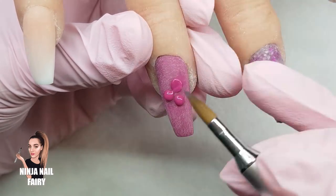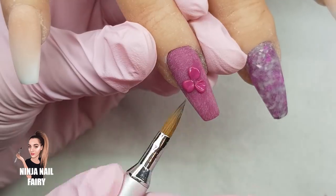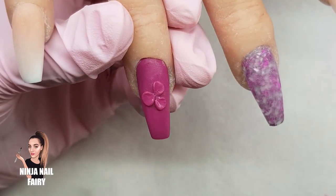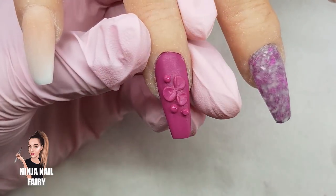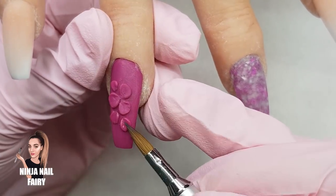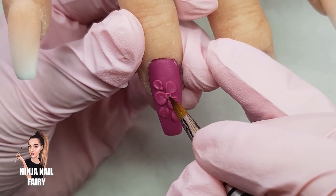I'm coming in with the number 5 3D brush and the same colour I used to sculpt the nail, and I'm just doing some embossed 3D nail art — it looked super cute! If you guys want a slow-motion video of this let me know and I can do that. Here I'm just wetting the full nail with monomer because it looked prettier — I was not feeling the dry filed nail. This brush is amazing for 3D work; it's got a beautiful point and a bit of a belly to flatten out and push acrylic exactly where you want it, and the tip comes to such a fine point you can do the smallest details ever.